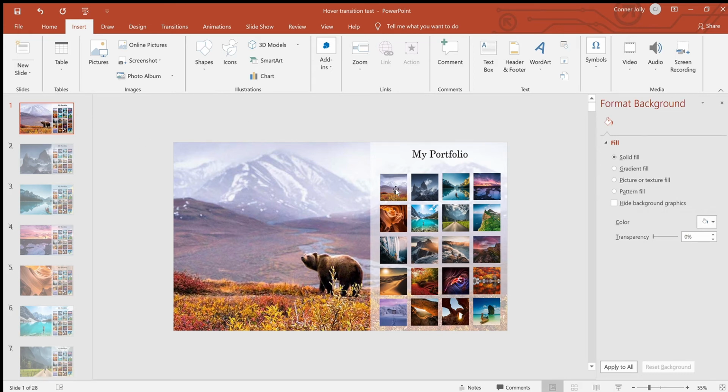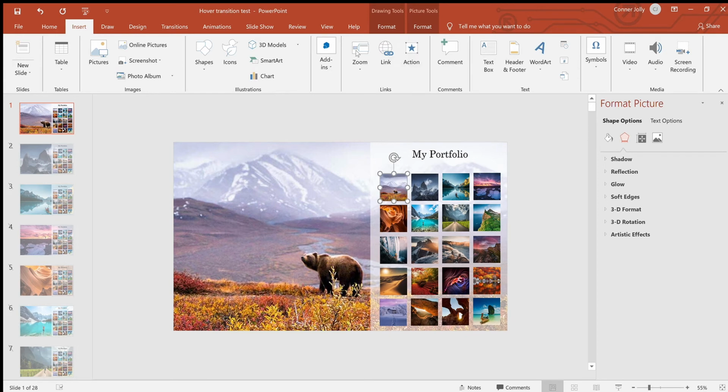So for those of you who just want a quick answer to how you do this, all you have to do is, when you make a picture, click on it, and then under Insert, under Action, it says hyperlink to, and you can select which slides you hyperlink to. You just make your slides how you want them when you hyperlink to them, and it's easy as that. If you wanted to do mouse over, which is what I did in the Q&A, do the same thing but with mouse over.